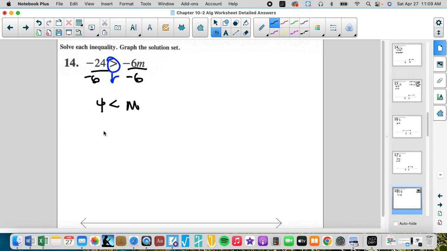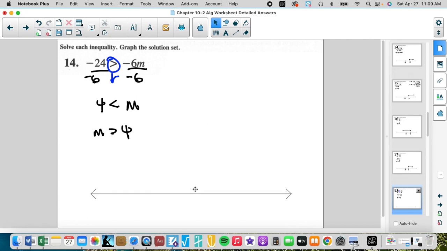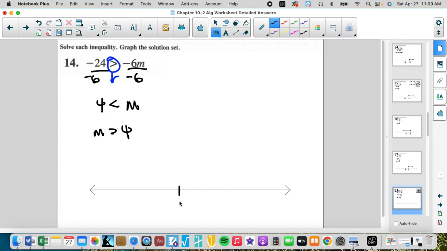So there is my solution. Now I'm just going to rewrite it with my solution first. I'm not flipping the inequality sign again. I know I moved it across, but I moved everything. I just rewrote this in a different format. So don't misinterpret flipping here with flipping here. I know that's kind of confusing, but we are going to expect that you can comprehend what we're talking about. Open or closed doesn't have an equal sign, so it's open. My solutions are greater than 4, so I'm going to draw an arrow to the right.